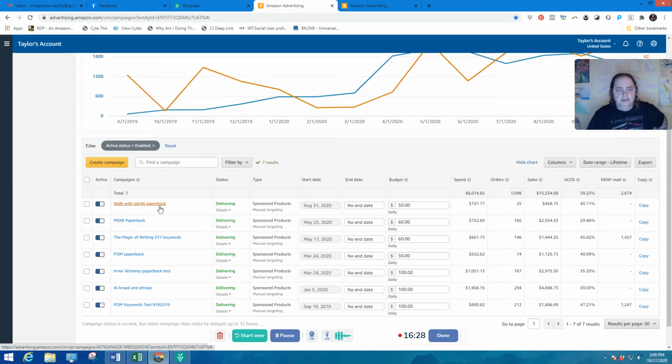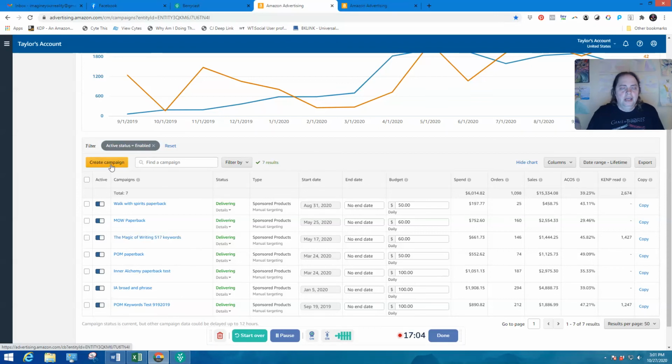In this case, I do have some paperback, and I do have some that are the ebook. One thing I want to note with the ebook versus the paperback is you have to know your audience. If you know that your audience likes paperbacks, for example, you're going to want to advertise to them. Some people will say only do ebooks, don't advertise to the paperbacks, and I disagree with that, because sometimes you do want to advertise to the paperbacks.